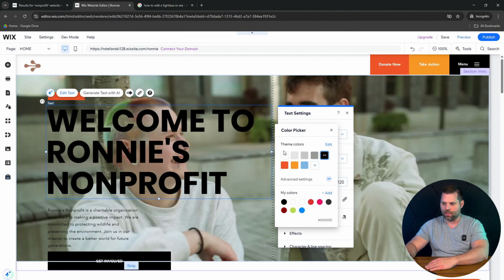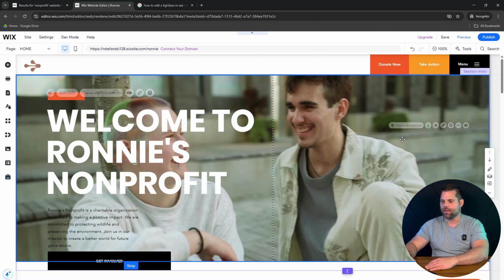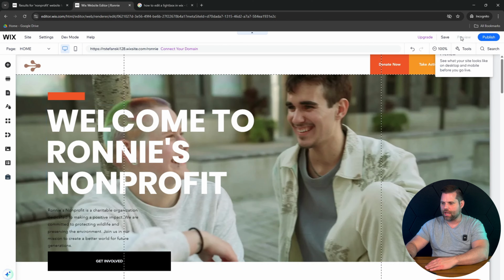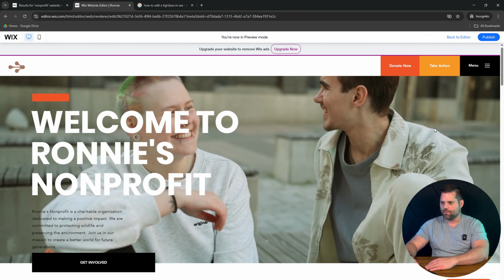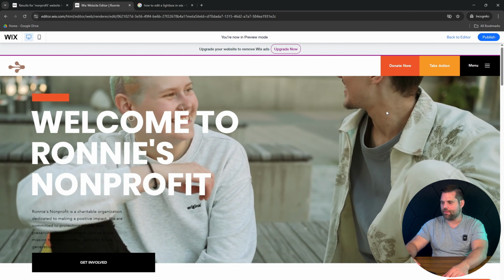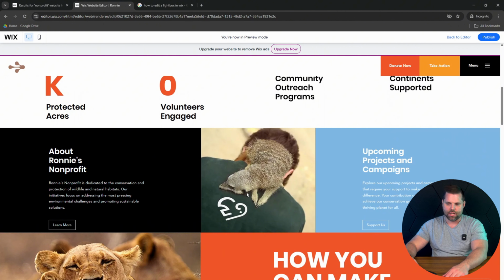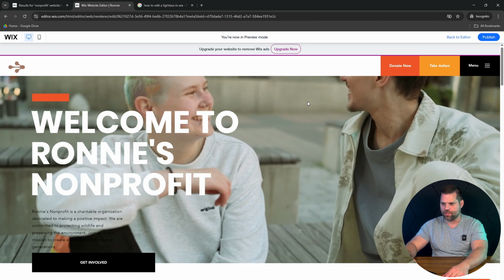And now, you'd probably have to adjust this and change it. We can't really have a black color because it's a dark background. So welcome to Ronnie's Nonprofit, right? We change the text color, etc. But what this does is if we click on preview, you can see it actually makes the site look pretty cool, right? So if these were homeless people, they're not, but if they were, it'd be a good way of showcasing what it is that you do. And you can adjust the images as needed throughout. So there's actually some pretty cool functionality there.